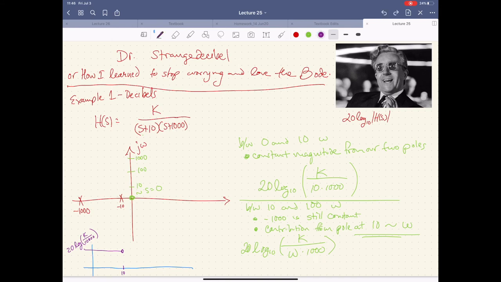All right, so now when I start to look at this, as I move down, this is effectively going to turn into this. Okay, and that's because I can break up that logarithmic function. And what does that tell me? Well, it tells me that I have some constant that I'm sitting at, and then I'm starting to fall at roughly, you know, a rate of 20 decibels, right, per decade. All right, that's where that's coming from.